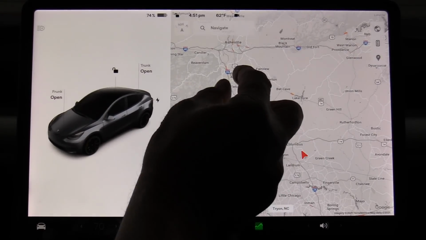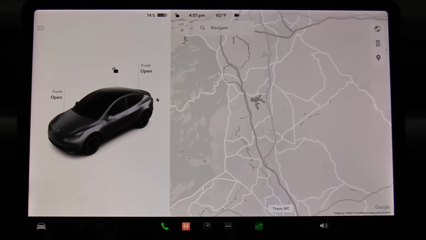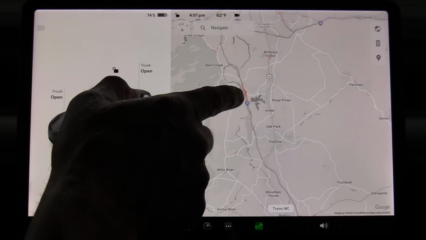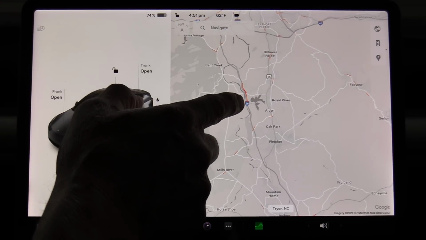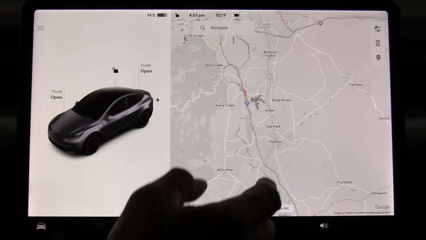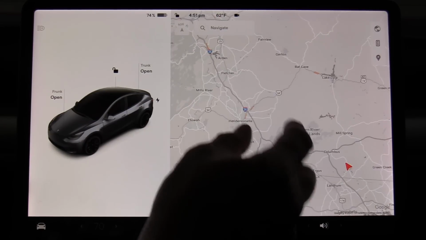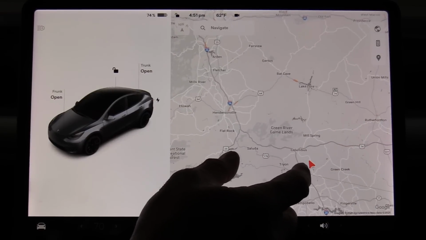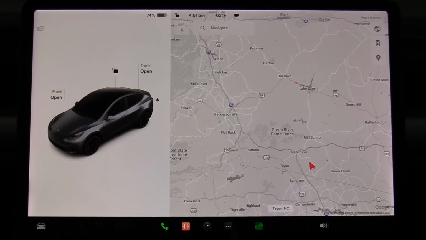As you see, we have traffic turned on. If we go to a congested area here and zoom in, the traffic shows up as a lighter orange all the way to dark red to black, which indicates the amount of traffic. This is a Google feature, and if you have a cell phone of any kind, you will also have traffic generally on your cell phone.